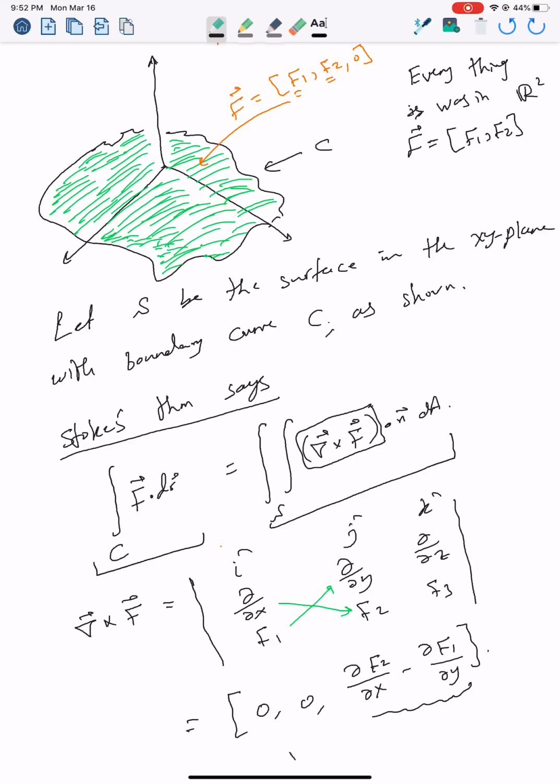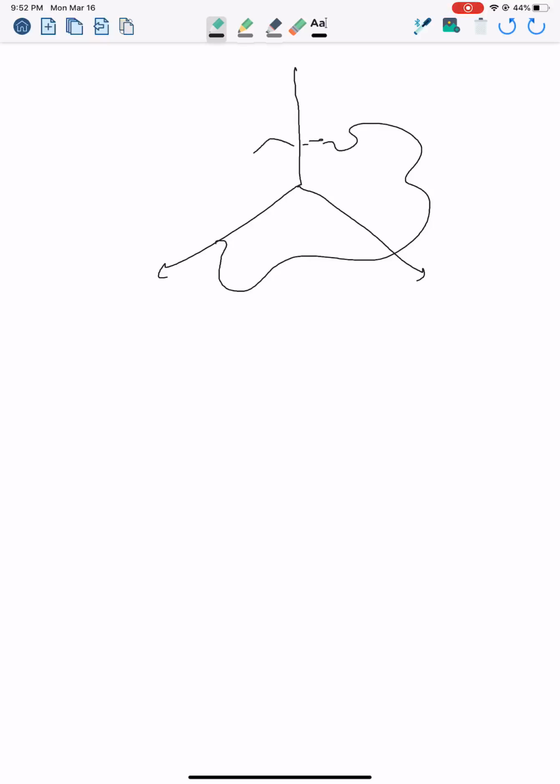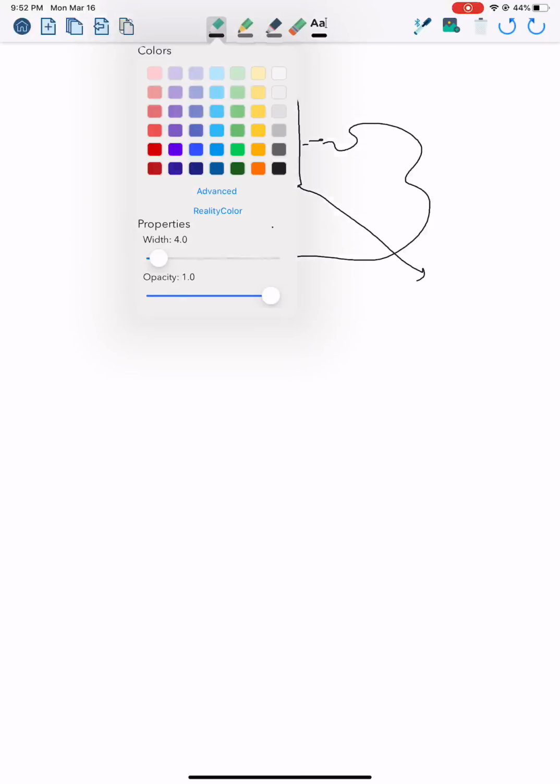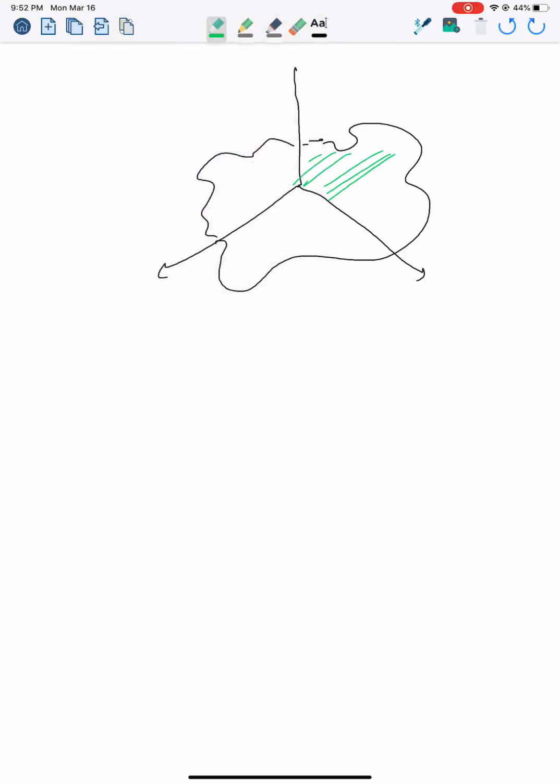I need to find a parameterization for the surface, because this is how we compute the surface integral, right? So now we find a parameterization for the surface. What is my surface again? It is something like this. It's a strange surface. It's like the desk, right? I mean, we did an arbitrary curve that encloses some area. It could be anything. It could be a disk. It could be a rectangle. It could be arbitrary, anything.